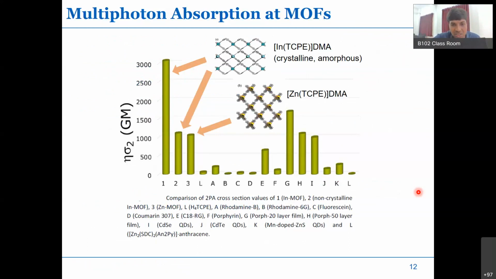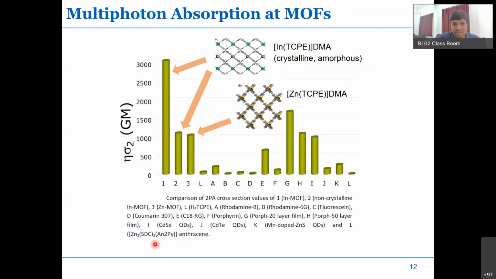So take dye molecules such as rhodamine B and rhodamine 6G, as well as fluorescein and coumarin, and then some of the polymers and porphyrins. Compared to them, these are very good. You see here, these are the values of ours, and there you see the values of others. But once you come to the porphyrin, which is made into layers, a 20-layered film, this is one of the materials which shows almost comparable values to ours. However, if you increase to a larger number of layers, the activity is reduced.